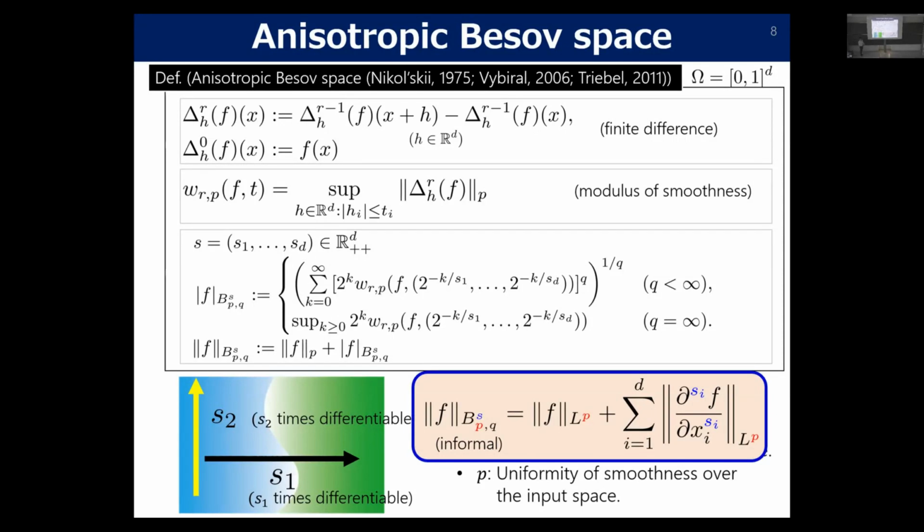This one is more classic than the frequency space definition. Can I ask whether Q is less than infinity here? Yes, but can it be less than one? Okay, Q can be less than one. Q is greater than zero, and Q can be infinity. But to develop some estimation error bound, we need some assumptions on Q. In this definition, we don't require them. Q does not play so much of a role. Can P be less than one? Yes. If P is less than one, this is not a norm, it is a quasi-norm.